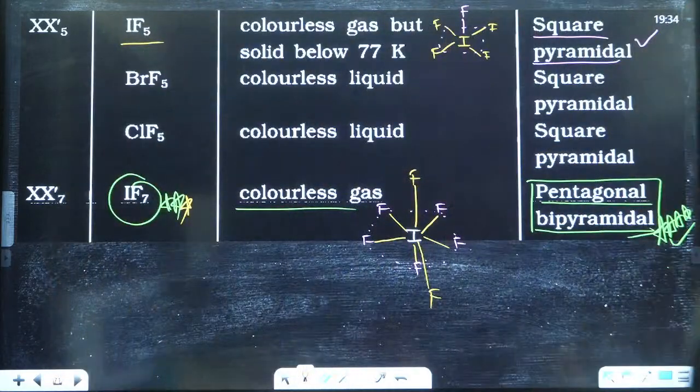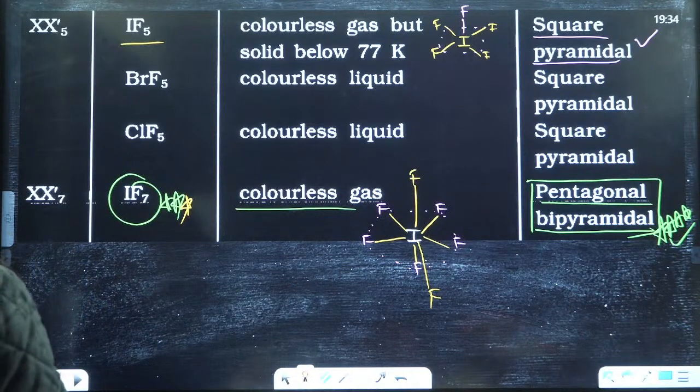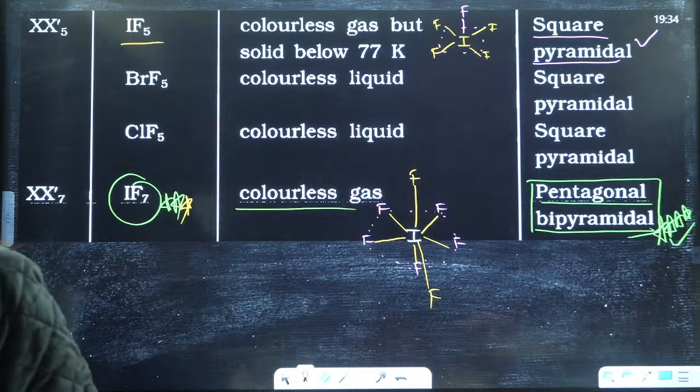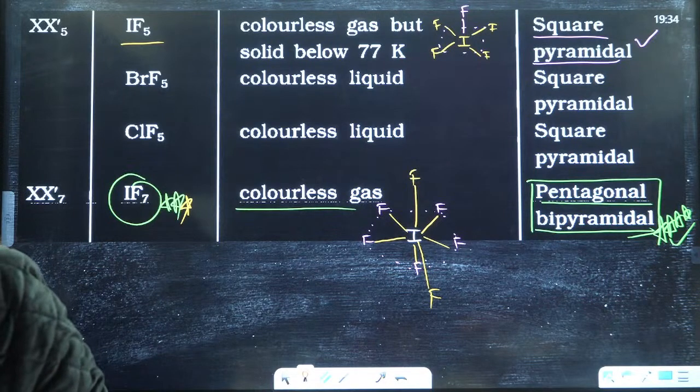Are you able to understand this, or do you want to see the structure? Or is that in your head only, that ma'am, what are you talking? Yes students, do you want me to make the structures, or is that in your head? Or will you be able to say, yes ma'am, we know that?